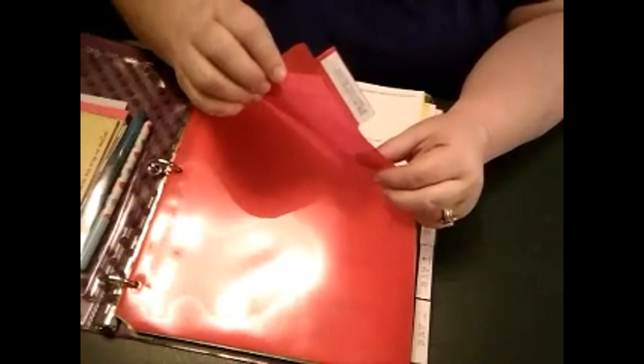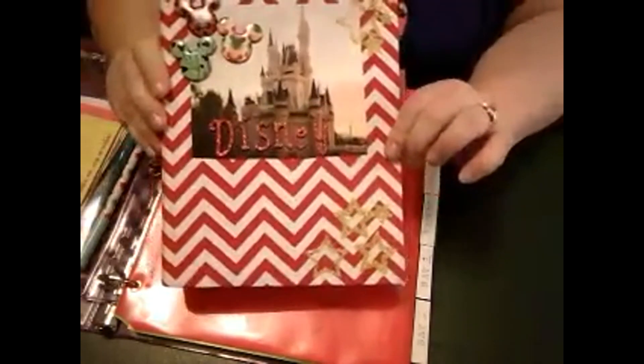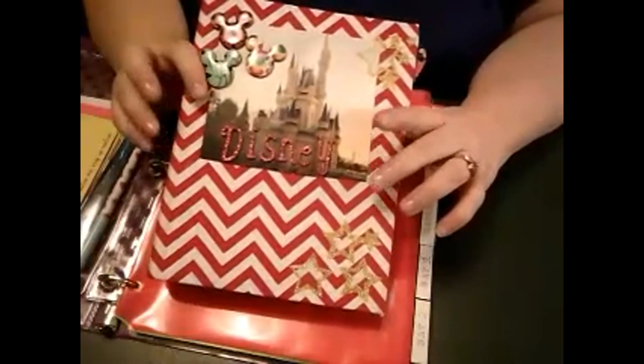On this one right here I have my packing list. I've started writing it — right now it's in my small binder, which you guys have seen in other videos that I take to town when I'm shopping specifically for Disney, though right now it's more of a checklist. A lot of this information will be transferred onto the planner pages, and I'll have them for our whole trip. This page will have the packing list for hubby, Michael, and I — it's not that they can't pack for themselves, it's just that I'm OCD and want to be sure we have everything.